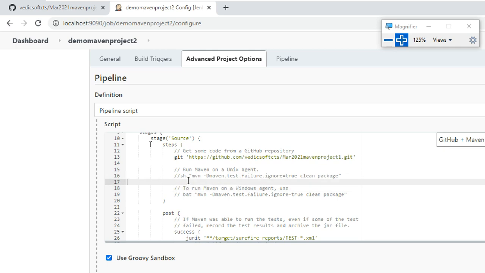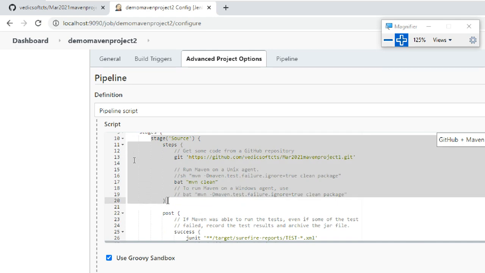I'll use this. You need a lot of patience to do this one. Okay, you have to put it in quotations. mvn, and that's why the build is also failing. Okay, clean. Okay, next.